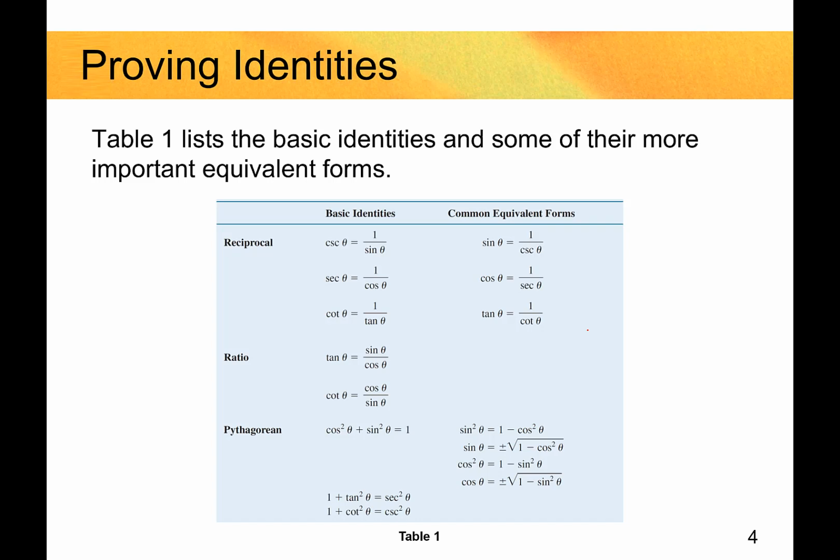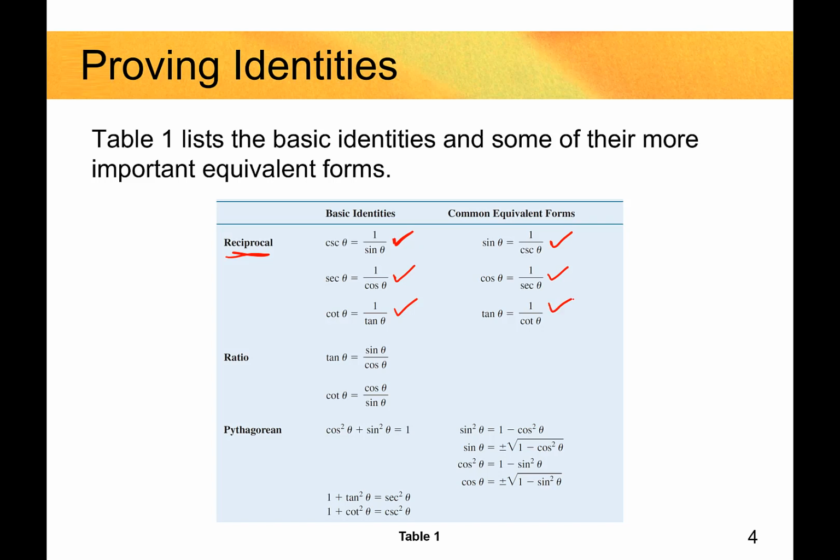This is from chapter 1, and we've been working with this all semester long, so we know what this is. Do you remember the reciprocal identities? Cosecant is the reciprocal of sine and its equivalent. Secant is the reciprocal of cosine and its equivalent. Now don't write these down. You don't have to write all these identities. You know them. They're in your textbook. This is just a quick reminder of all these. Cotangent and tangent are reciprocals of each other.